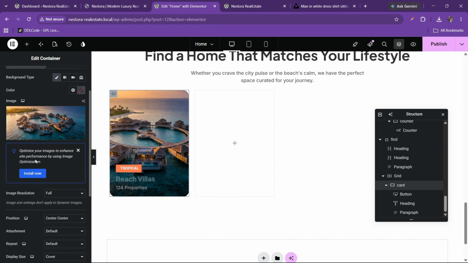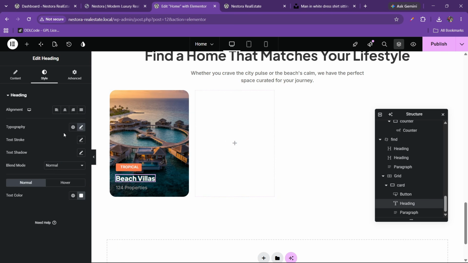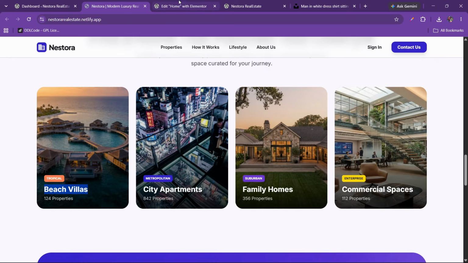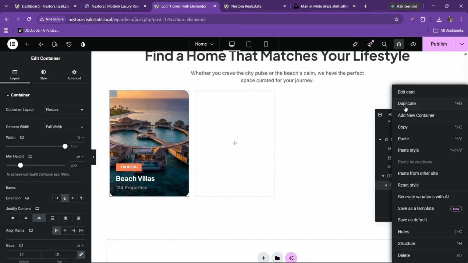Here also we can write like 12. We can make this one. And okay, so this is done. This card is done. Now let me go to card. We can duplicate this.